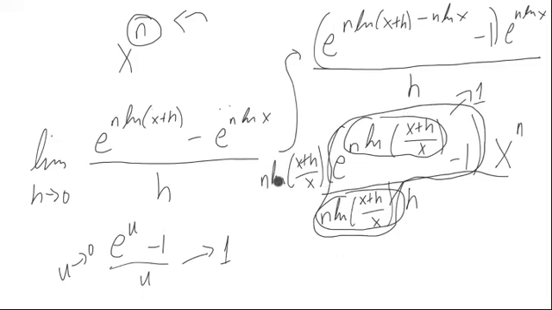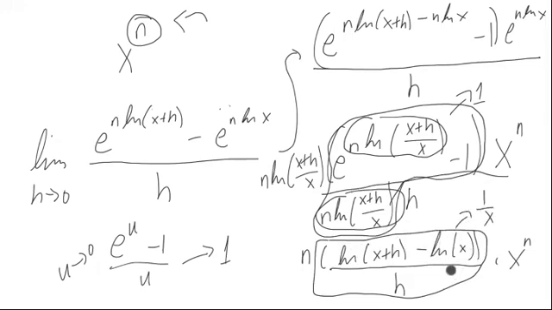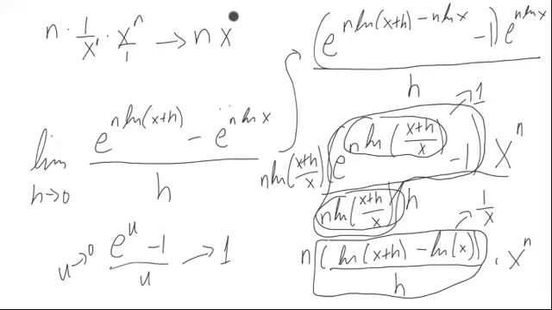So let's investigate that. And let's use a property of logs to rewrite that again, keeping the n out front, as natural log of x plus h minus natural log of x, and then we have this all over h times x to the n. That's what we have right now. And notice that this part right here looks an awfully lot like the derivative of natural log, which we computed in another video to be 1 over x. Oh, beautiful. So this tells us that the derivative is n times 1 over x times x to the n. Think about exponents, n and 1. So this would turn out to be n times x to the n minus 1.